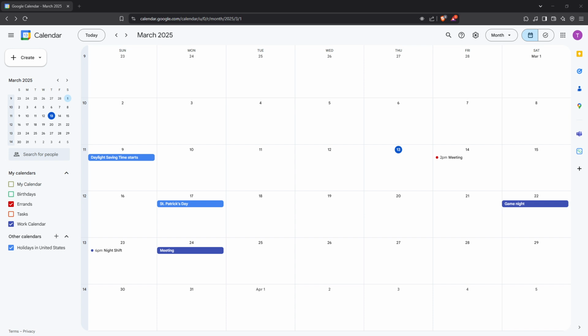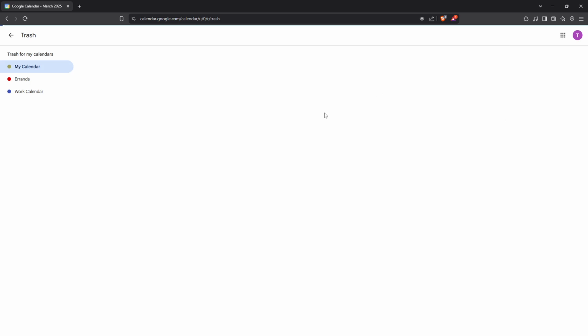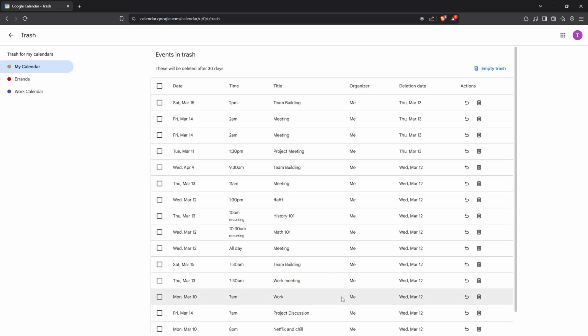Understanding these features can save you from the frustration of losing important information and ensure that your schedule remains organized and intact. Thanks to these straightforward methods of undoing changes, you can explore Google Calendar with more flexibility and confidence. Remember, practice makes perfect, and soon you will be operating these features with effortless ease. Keep experimenting and becoming more familiar with these tools as they help simplify and streamline your scheduling tasks.